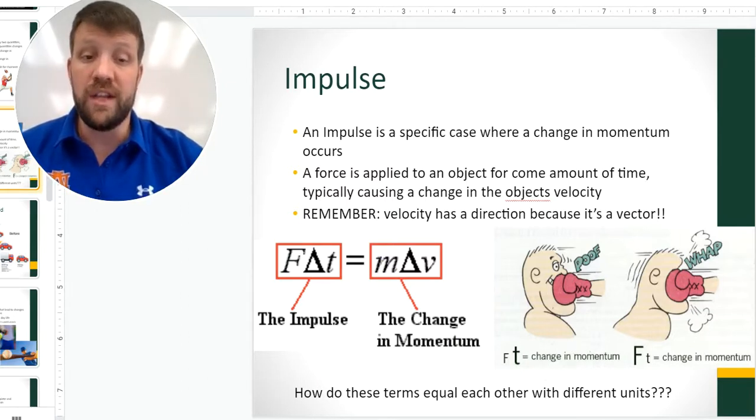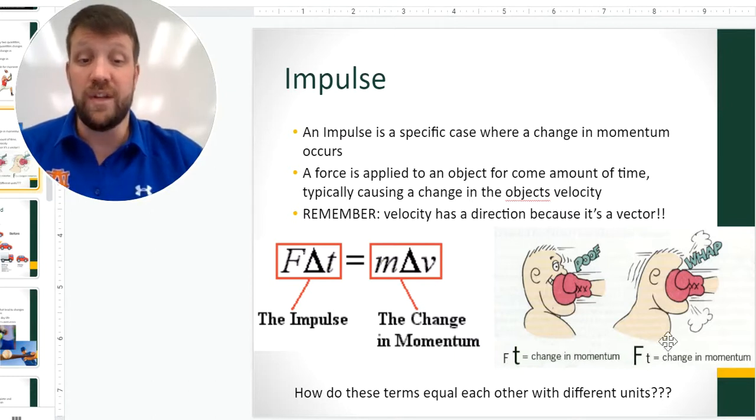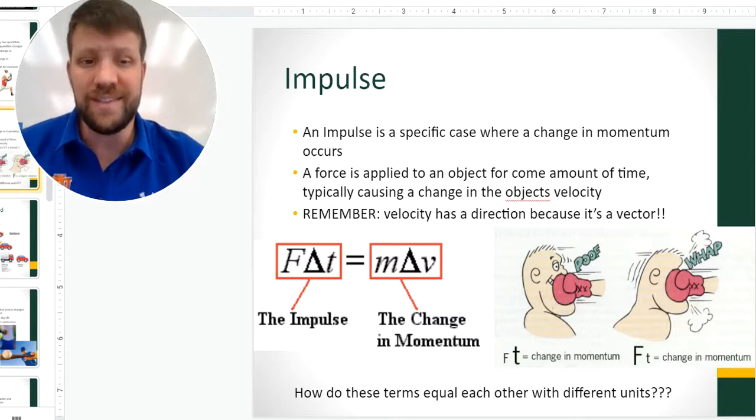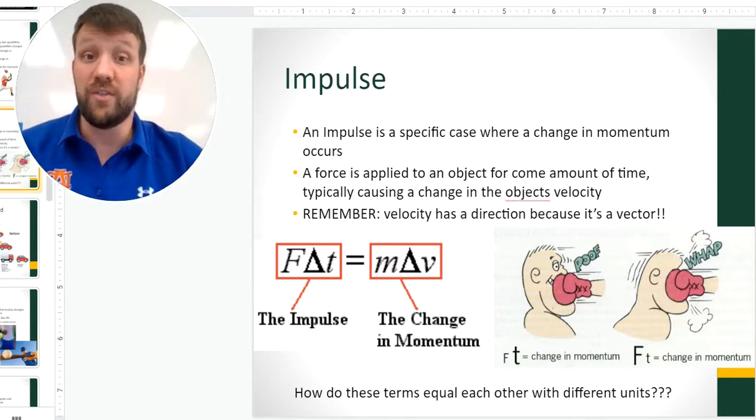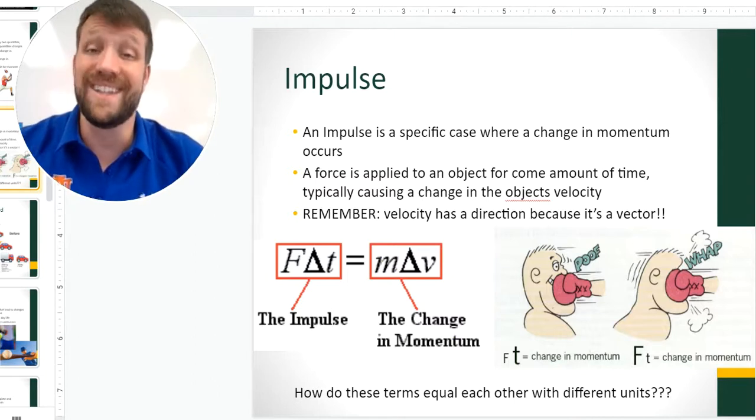This one up here on the other side is going to have a greater force applied to it during a lesser time because it's leaning into it. And likely the combination of these two right here, where if you don't lean away from a punch that's going to hit you in the face, it's going to cause a greater impulse and thus a greater collision that's happening there. Both these things are going to be used to describe collisions.